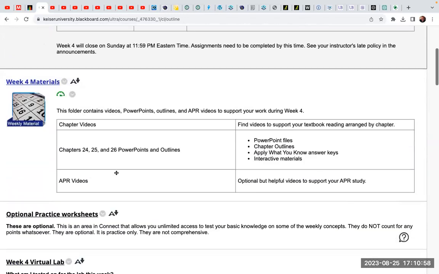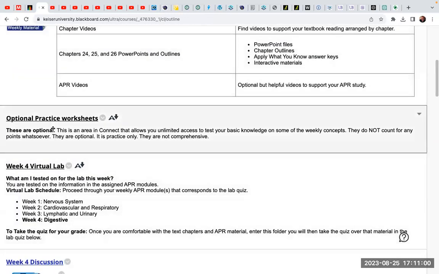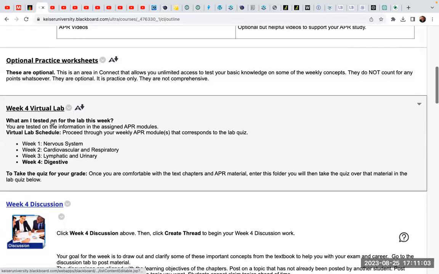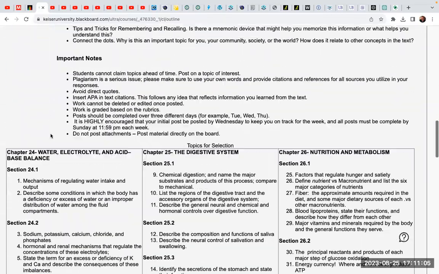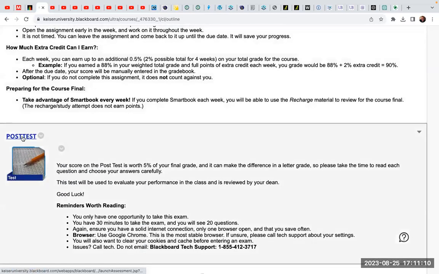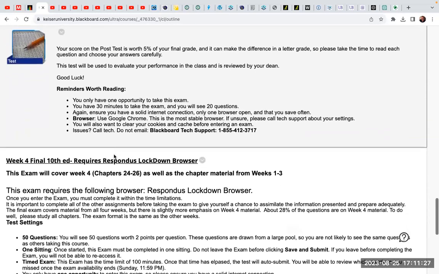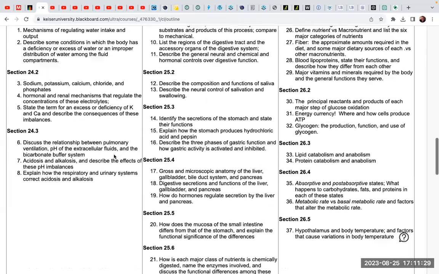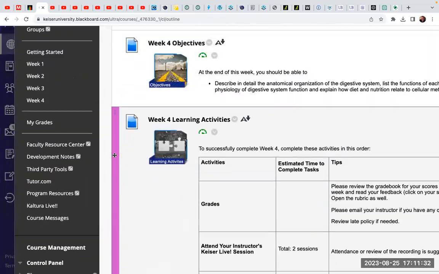The reason why I'm clicking on the fourth week is, besides the practice worksheets and the lab quiz and the discussion you have to do, and if you choose to do the extra credit, here's the post test. Okay. It counts as 5% of your grade. So you definitely want to do it. Students forget to do this. Even if I send reminder announcements, students forget to do it. You plug in a 0 and it counts 5%, it drops your grade. Okay. So that's the general flow of the course.